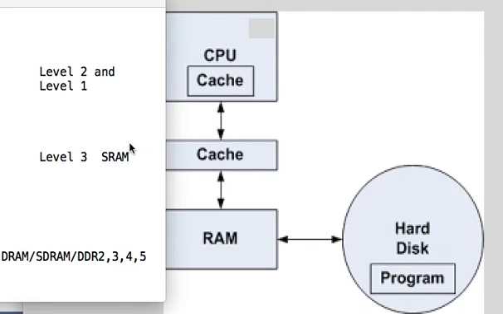The other thing I want you to know is this, as far as speed, this level 3 is twice as fast as normal RAM. Level 2 is twice as fast as level 3, and level 1 is twice as fast as level 2. So you can see how the idea of putting the most commonly used instructions for a program or game into your caches really speeds up how the computer works.